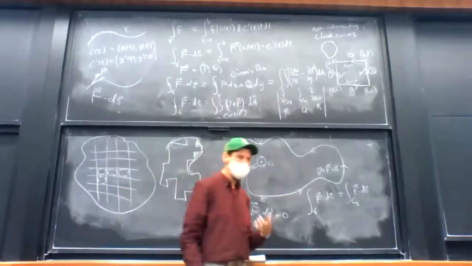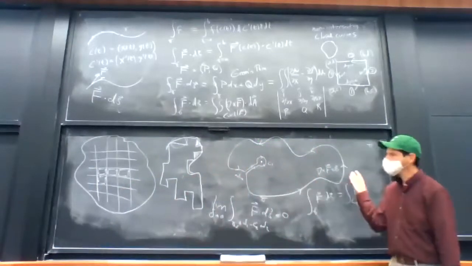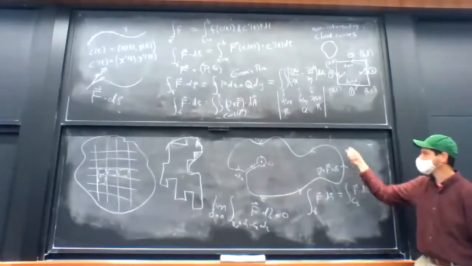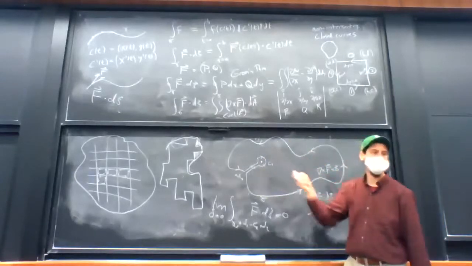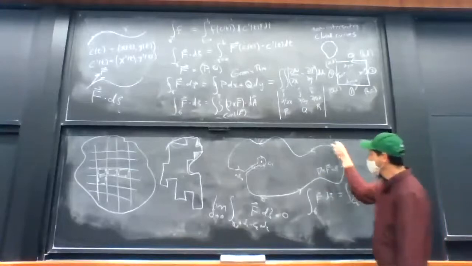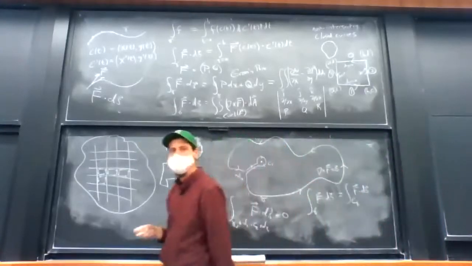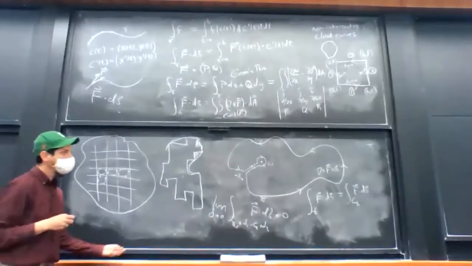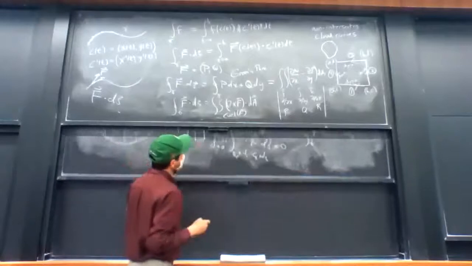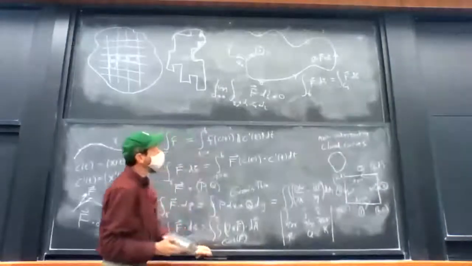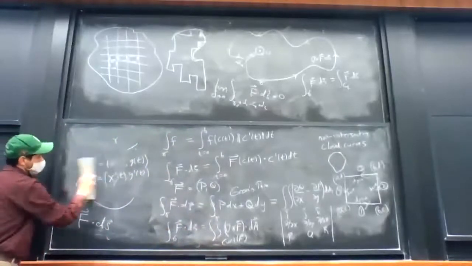And what this allows us to do is, if you have a function that is nice everywhere except at one point where it has a singularity, you can say my line integral is equivalent to just integrating over a circle of any size radius. And you reduce doing complicated integrals like this to simple ones. So the whole point of this is that you only have to now study certain integrals.